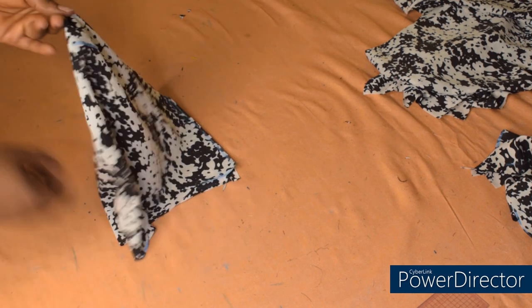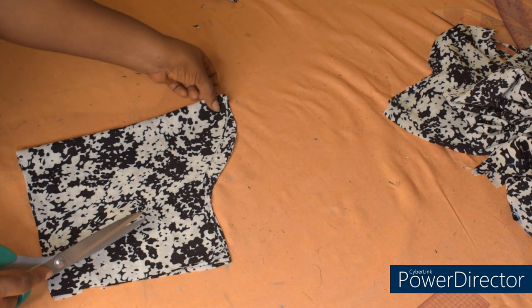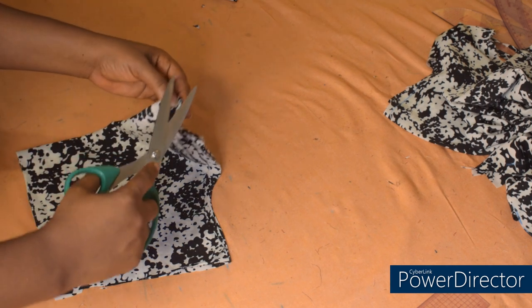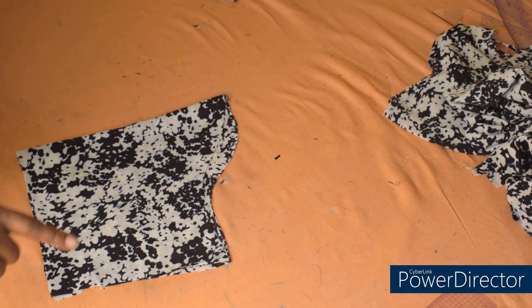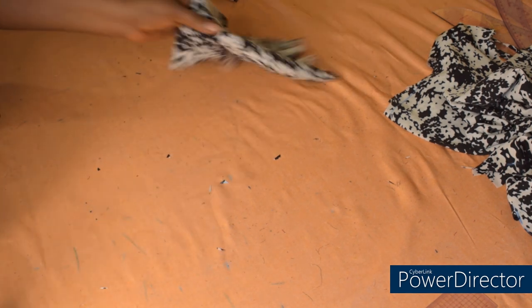So I'll use this to cut the second sleeve. So another thing I'll be doing is to notch the center here to serve as a guide. This center will match with the center of the shoulder, that place I notched at the shoulder. So guys, we are through with the cutting. We are going to start the sewing now.